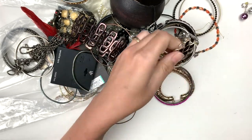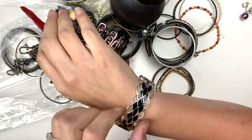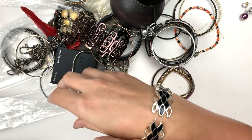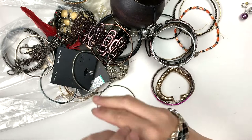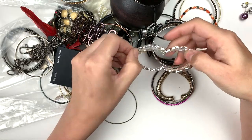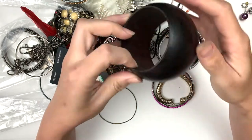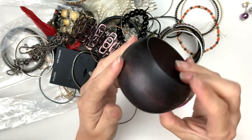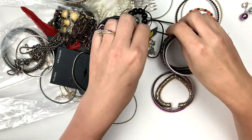Keeper bangles. This is a stretchy. That's cool. It's got the black enamel and the open silver work, and it's a little worn in some places. It needs to be restrung. No maker's mark that I see. I'll probably restring that and sell it. That's nice. This is a giant, giant wood bangle that will never fit me. Is that even a bangle? I don't get it. I suppose there are people with smaller hands than me.